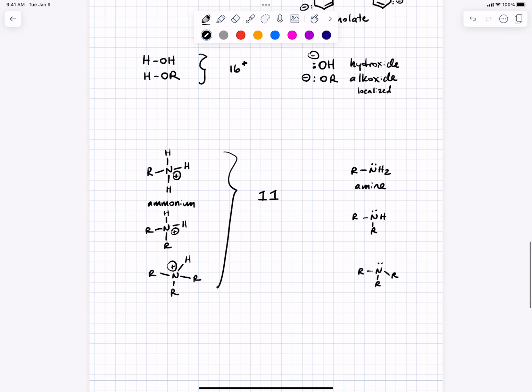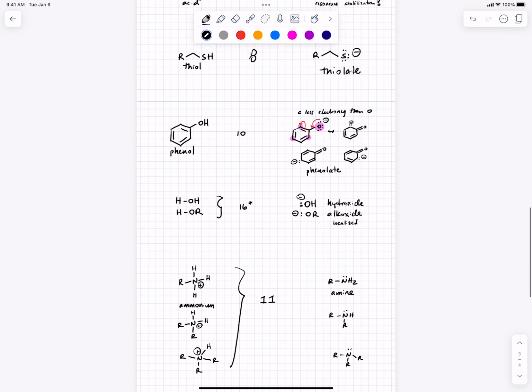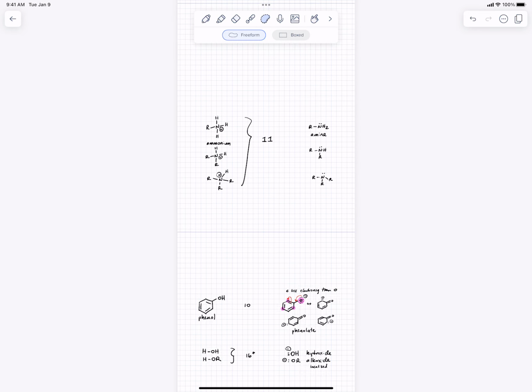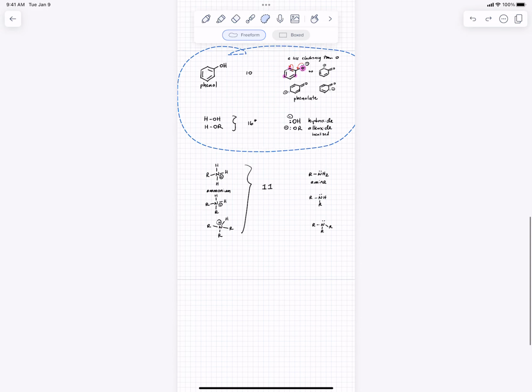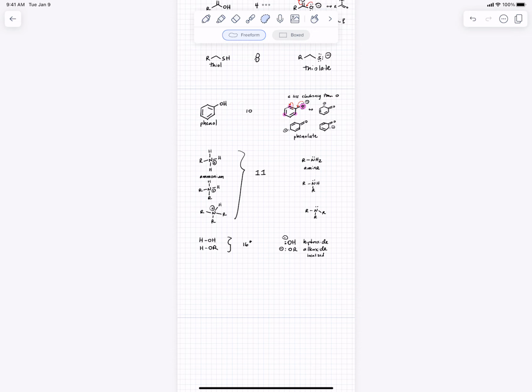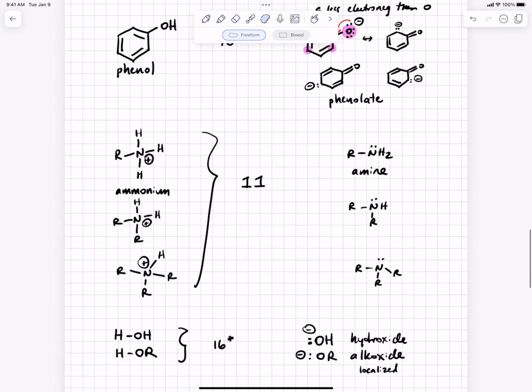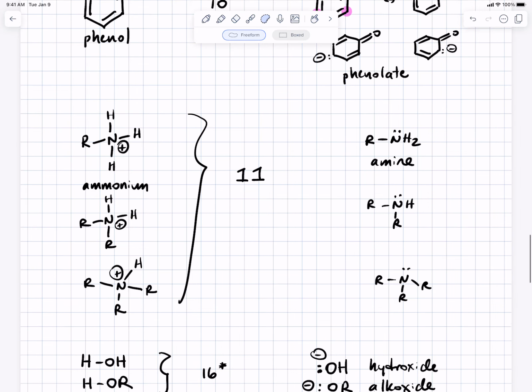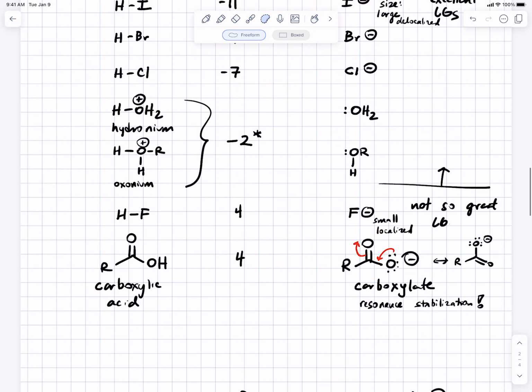Okay? So compare the ammonium ion, and now we need to adjust our table. I keep having to drag things down. Oh shoot, 10 is less than 11. Shocker. All right, so look at those ammonium ions with a pKa of 11, and then compare them to their oxygen analogs, the hydronium ions, pKa minus 2, factor of 10 trillion.